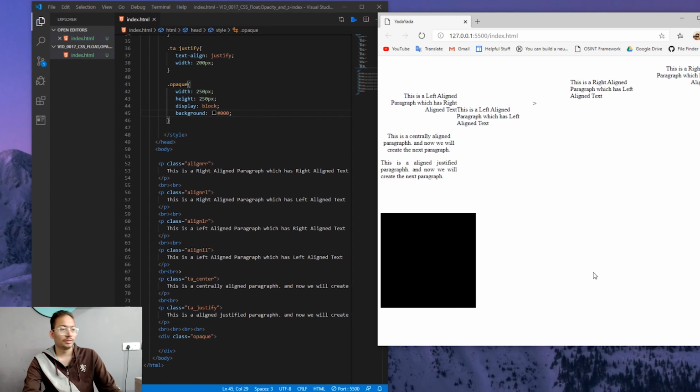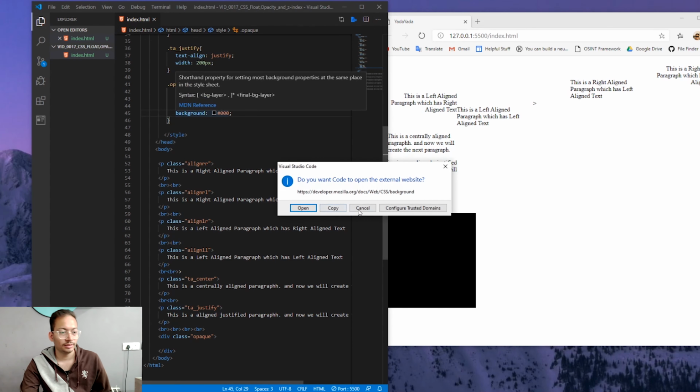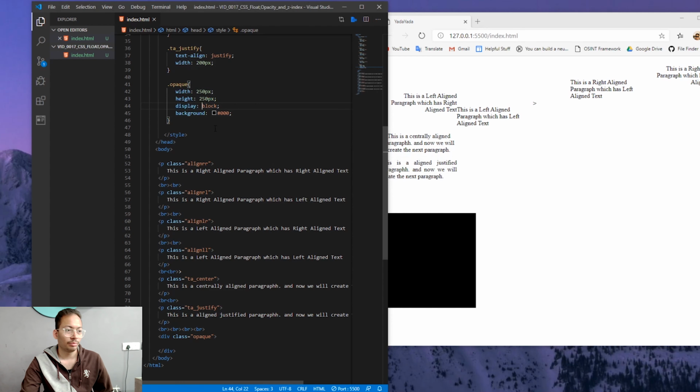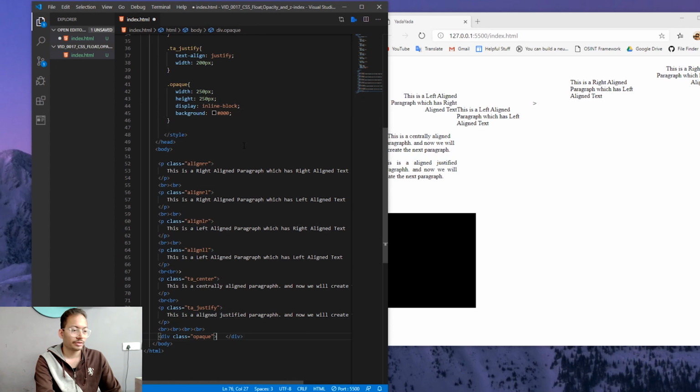So this is the first division, the opaque division. Now I think that we should make it inline block instead of just block, so all of these come in the same line. So let's say it is an inline block. Now second thing we want to do is we want to make a translucent division. So without giving any BR, let's make a translucent division.